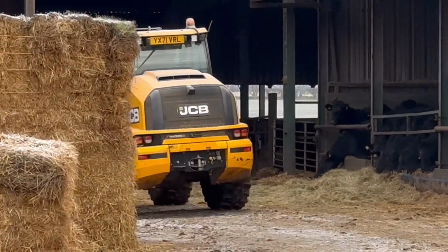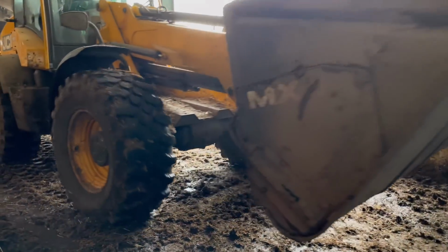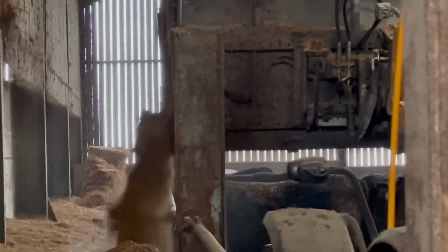Right, I'm going to go and let my dad into the pens so we can feed out on the TM. So we're yet to straw these up. We're just going to feed them out. That's what's happening now.